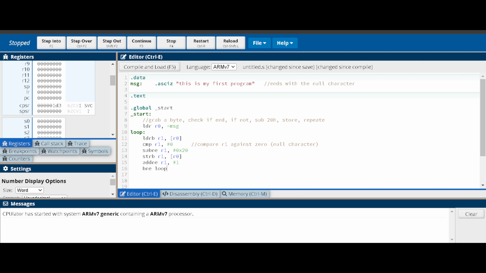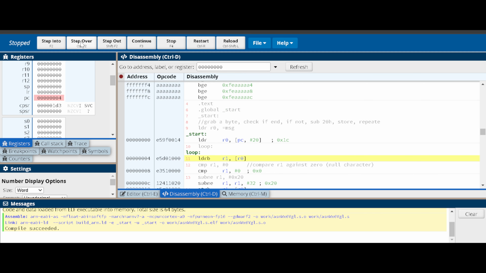So this is going to grab a byte, check to see if you reached the end of the string. If not, subtract 20 hex from it, store it back into that location, update the pointer to the next location, and loop back to my loop. So let's see if this works. I'm going to compile and run.